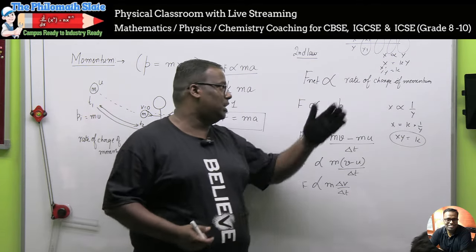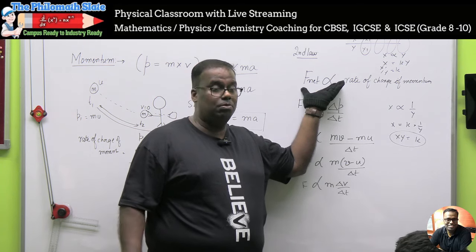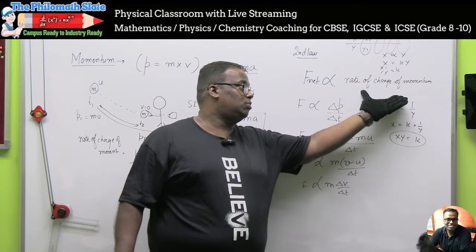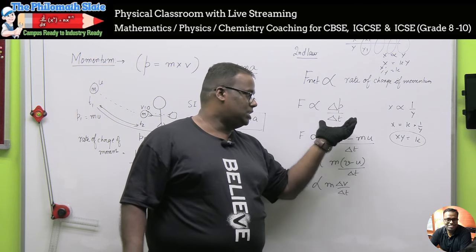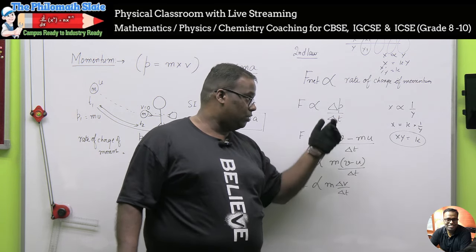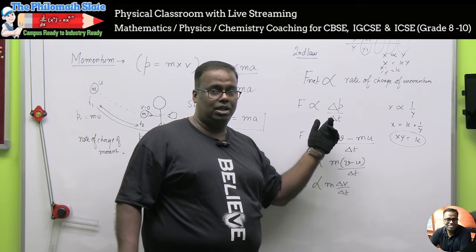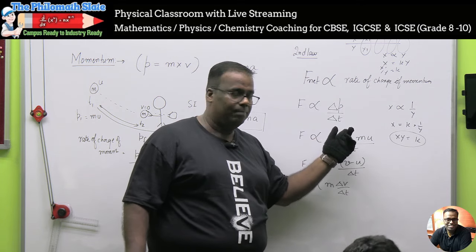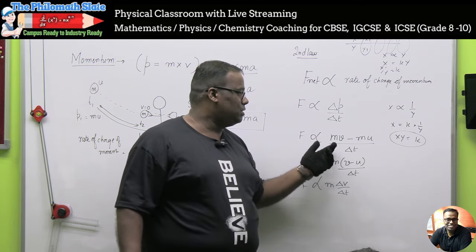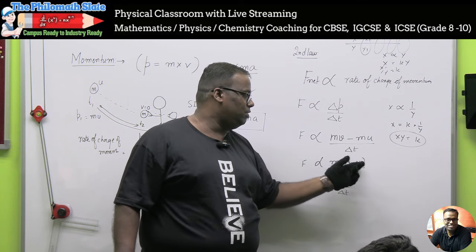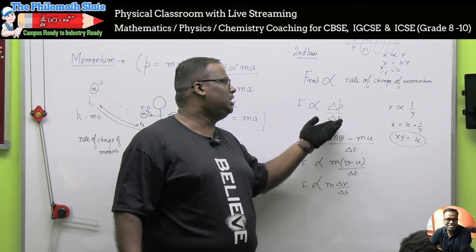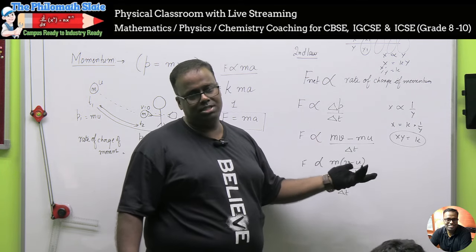Let's understand once again. Newton says the net force that we have talked about in the first law is directly proportional to the rate of change of momentum. That means force is directly proportional to rate of change of momentum. I have written it mathematically. Change in momentum by time taken. That means force is directly proportional to mv minus mu by this. M taken common, v minus u by t. You can also write delta t as t. Then v minus u by t is a.